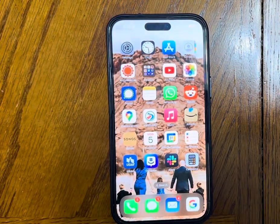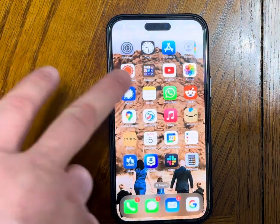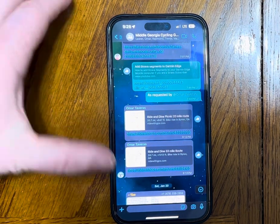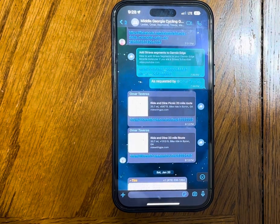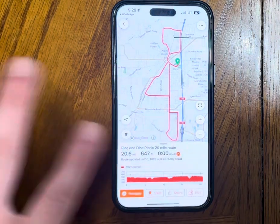So let's go ahead — I just need to unlock my phone again — and we're going to talk slower through how to do it from a message. I don't care if it's a text message, I don't care if somebody airdropped it to you, I don't care if it's from a WhatsApp — all the message sites, whatever there is out there, you just need to find whatever that is. In my case, Omar — which I'll talk about later, how to search these online — you can actually search them just by doing Ride And Dine Omar. That'll take you right to it. But in this case, I got them direct from Omar. He's got two different routes: a 20 mile route and a 33 mile route. So you select whichever one you want, and when I click on these, because I have Ride With GPS as an app, it's going to automatically open it up into that app.